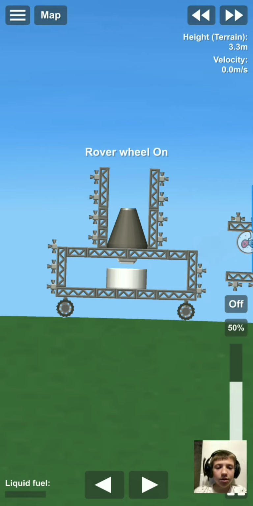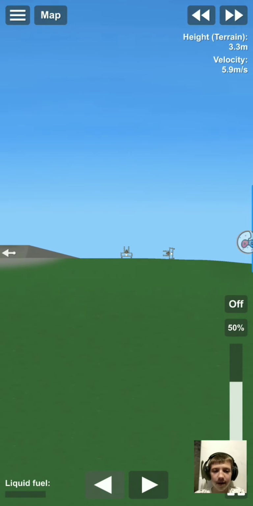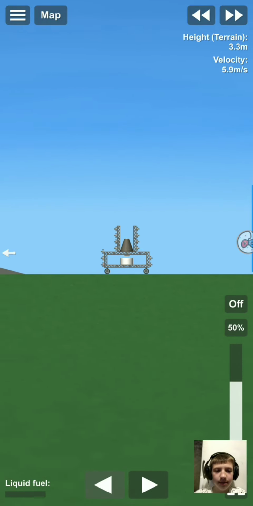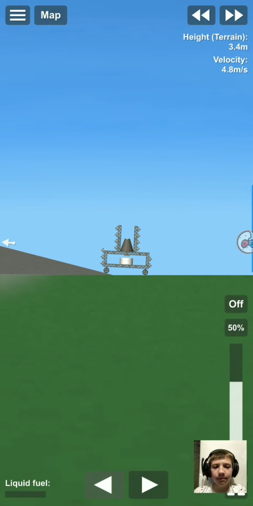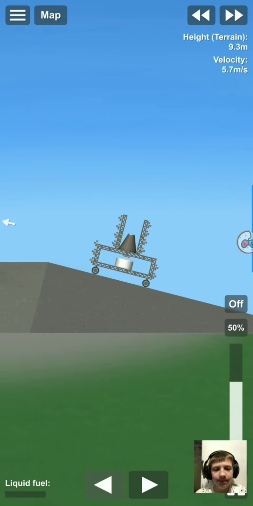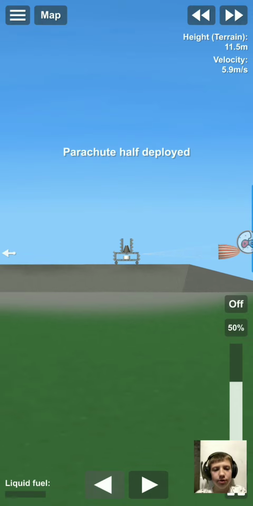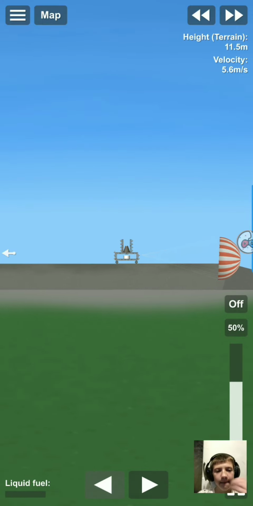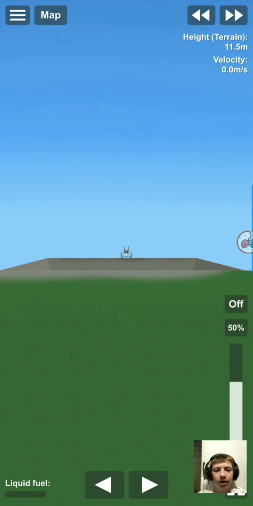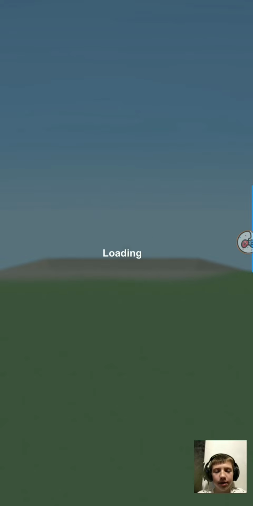And then once you're out of fuel, you can actually use the rotor wheels, turn both of those on, to move around and do whatever you want on Earth. Pretty cool. See, we're back on the spaceship platform. And there's a parachute, too. If you ever go really high, you can use a parachute to land safely. There. Now, revert to build.